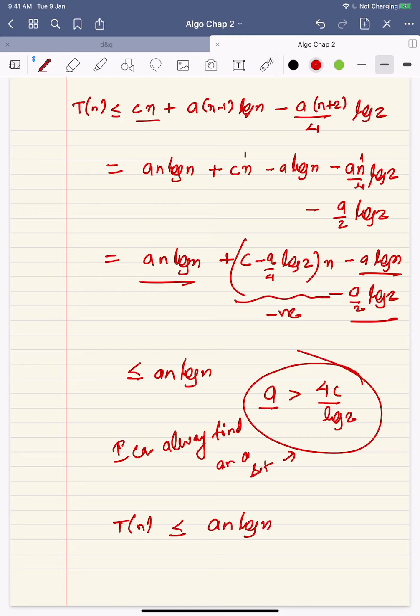And once I am able to prove that, that means Tn is theta n log n, or order n log n. Okay, so that is how you can prove the average time complexity of QuickSort is theta n log n. Now, this one I think you should go back together and let me know if you have doubts.